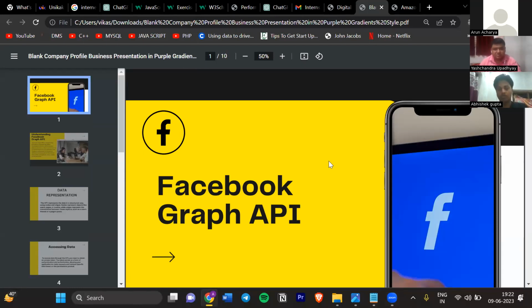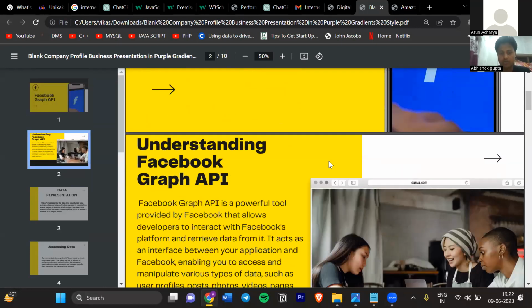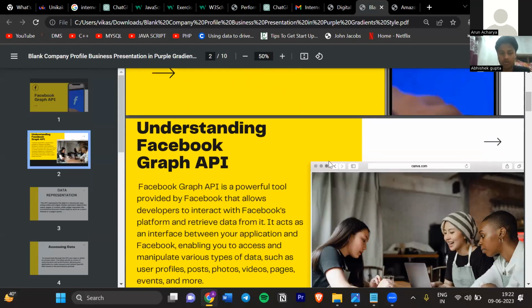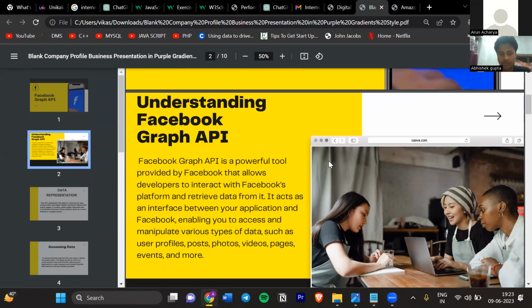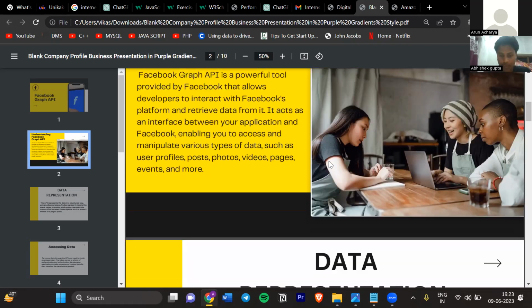My presentation is on Facebook Graph API. Basically, Facebook Graph API is a powerful tool provided by Facebook that allows developers to interact with the Facebook platform and retrieve data from it. It acts as an interface between your application and Facebook, enabling you to access and manipulate various types of data such as user profiles, posts, photos and videos, page events and more.